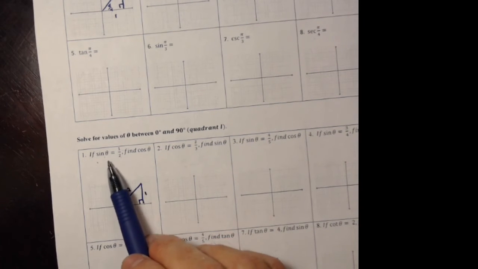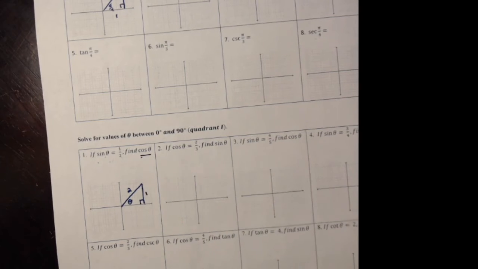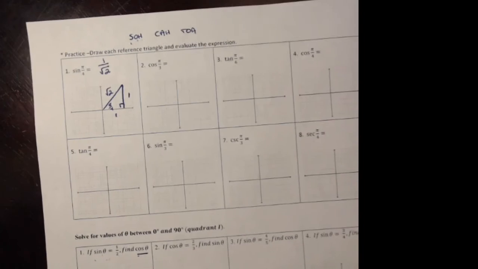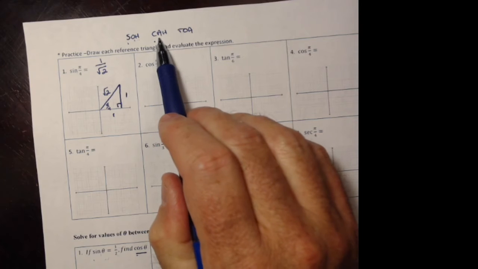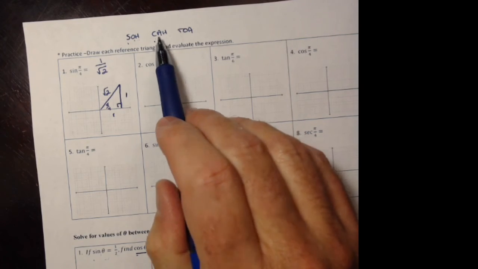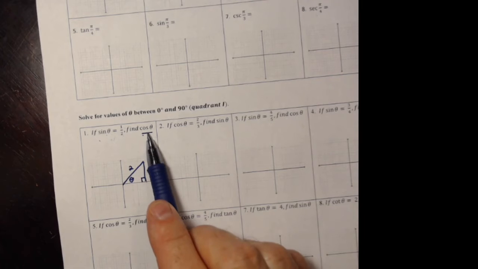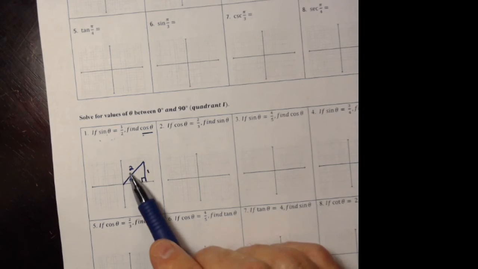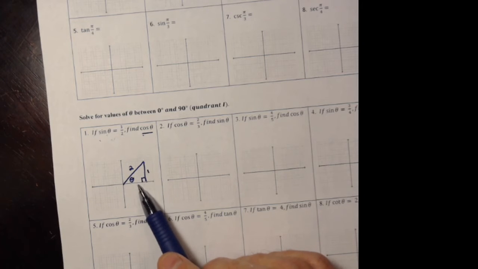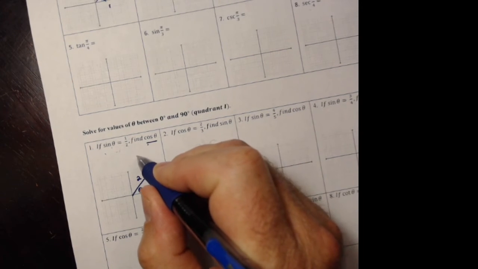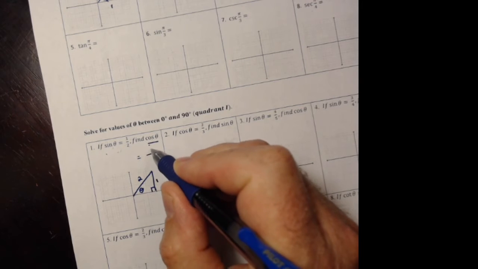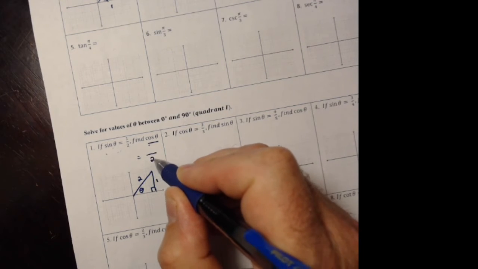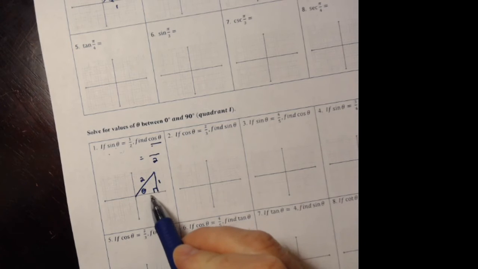Okay, so we're given that information and we're asked to find the cosine ratio. Well, what's the cosine ratio? It's the adjacent side over the hypotenuse. So I need to figure out the adjacent side over the hypotenuse. It's this side, but notice we don't know its value. So we do know that this answer is going to be some number over 2. Well, what is that side?